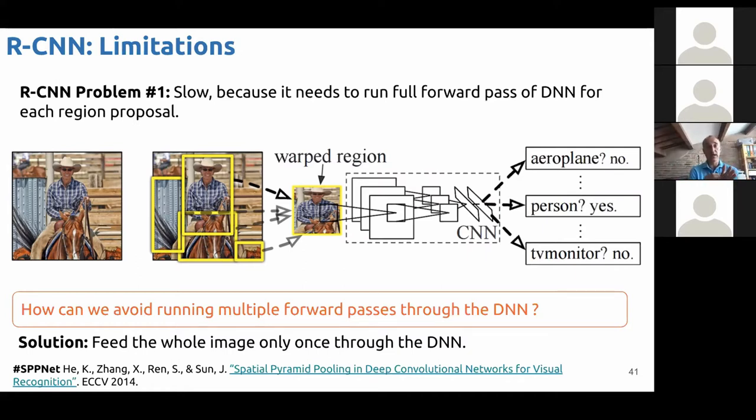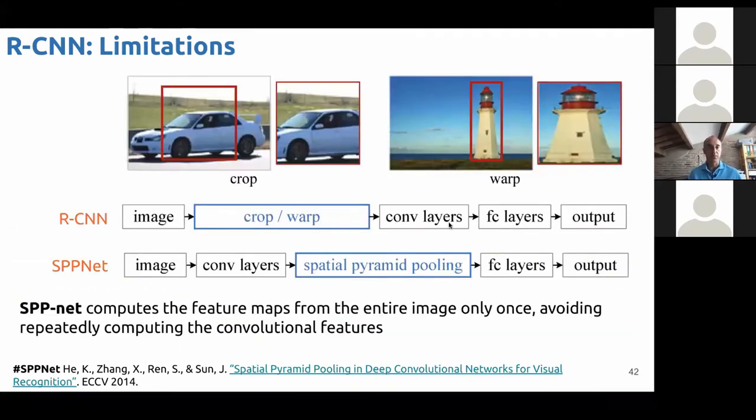If you remember from yesterday, you learned that one of the nice things of 2D convolutions is that they keep, let's say, the spatial information of the pixels. So the pixel in the top left corner is related to the features in the top left corner of the feature map after these two layers. The spatial coherence is kept. This means that if I have region proposals over the image, I can map them into one of the deeper layers and then later move forward the region proposals one by one, but from a deeper layer. So all these previous layers will have already been processed and shared for all the objects. This solution was proposed by another architecture called SPPNet, which computes the feature maps for the entire image only once, thus avoiding repeatedly computing the convolutional features.